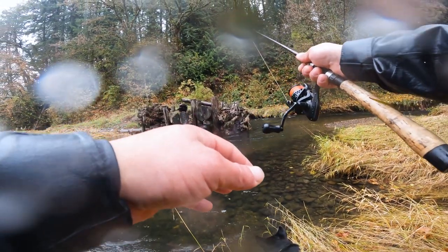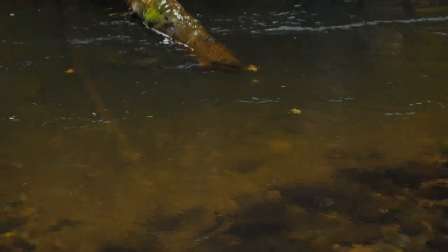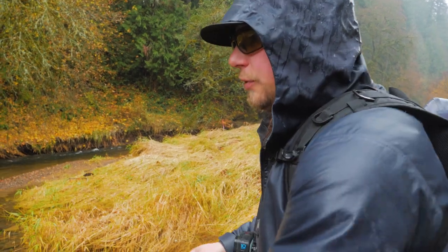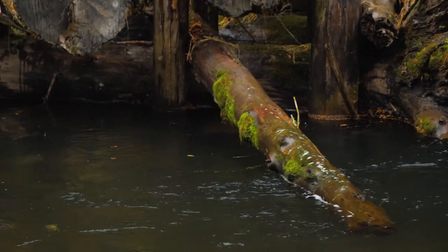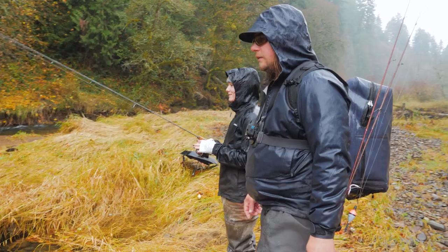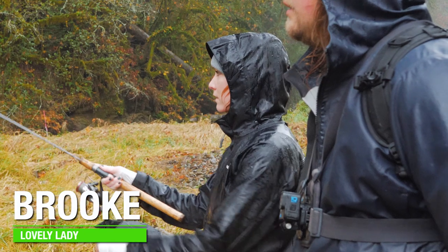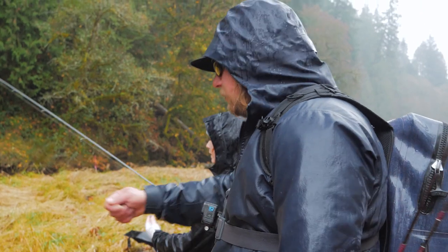Oh that's perfect — I'm going to use the tree. We're doing a log cast: hog on a log! They're flashing at it — I saw one go for it, looked like a big cutthroat too. Bounce pass into the bucket, come on! Just go right-handed over your right shoulder, do a flip right towards the butt of the log and the current will take it. Perfect — nice slow presentation. Give it a little jerk when you start to reel next time. There's a big one coming into the hole right now, a real big one.